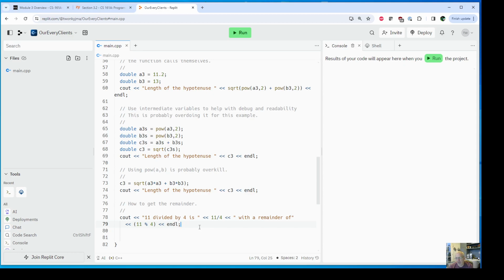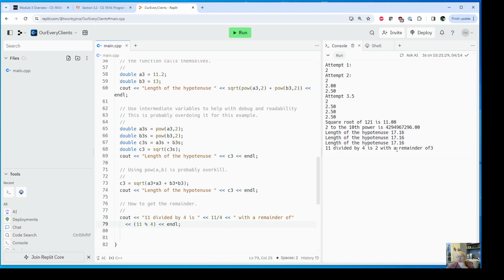And many programming languages use that. Not every language, right? So you might have used double slash, for example, for integer division. You might have to use a mod function call to get your remainder. But in C++, this is what you get. So let's try that and make sure that works.